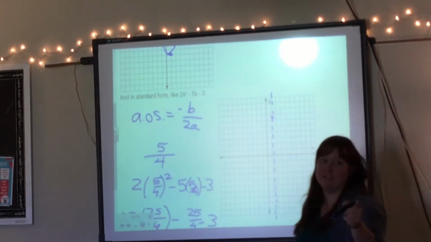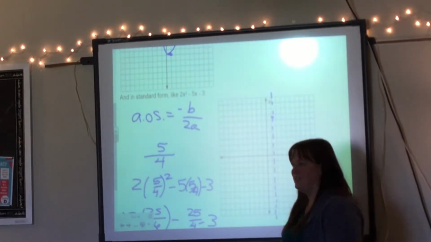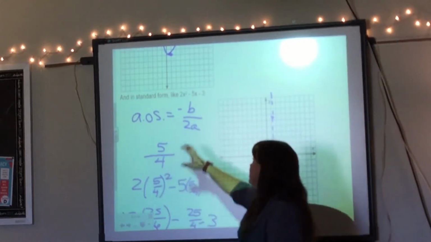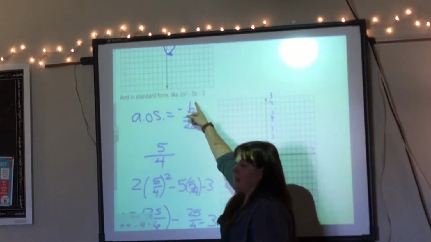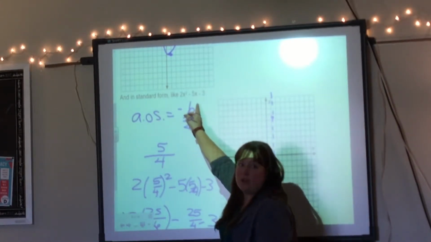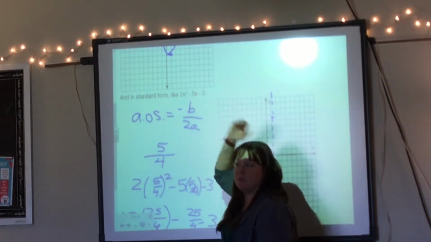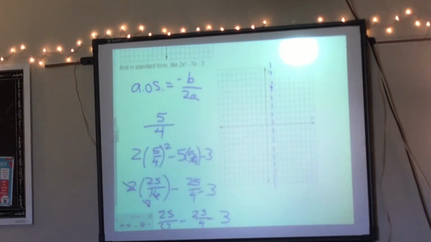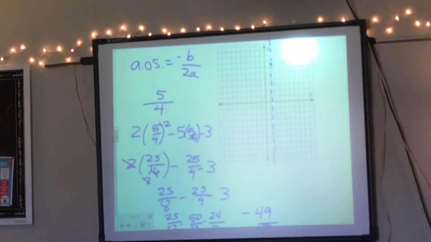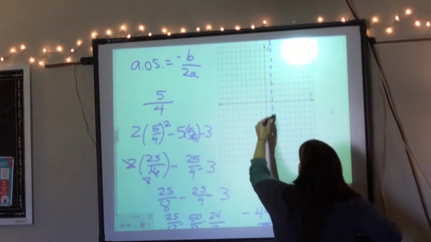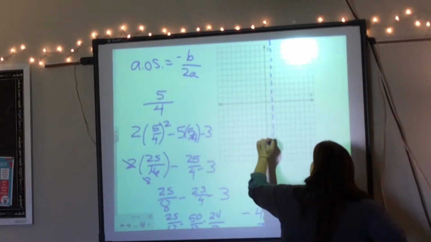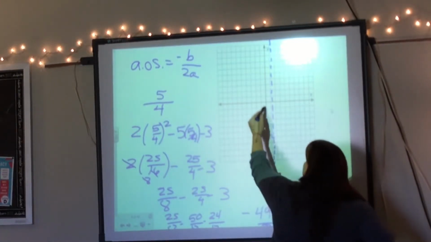Guess what's not scary in standard form? The y-intercept. Because remember, the y-intercept is where x equals 0. So we put that equal to 0, and our y-intercept is negative 3. Wouldn't the y-coordinate of the vertex be negative? You are correct, thank you. As I was looking at that, I thought, wait a minute. It's going to be further down, because the y-intercept is negative 3. So we go down 6. 1, 2, 3, 4, 5, 6, right here. A little over 6.